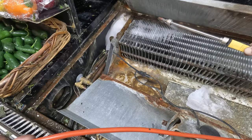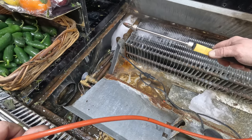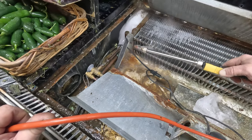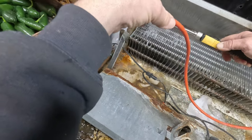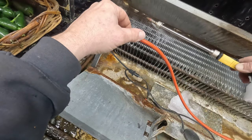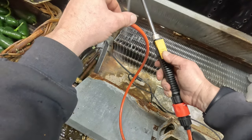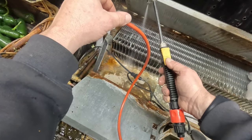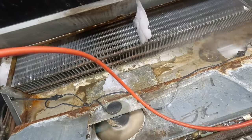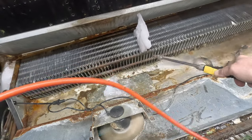Look at that. It's not really made for hot water, but I've been able to do it on quite a few different devices, whether it be ice machines or whatever. I've had pretty good luck with it. You've got to make sure we get all the way back there in that back, because that's where it's going to start — in the very back, and then it grows forward. This is a timed-off defrost, so it's not like it has any heat or anything like that. You've got to make sure that drain's working, because the last thing you want is that to plug up. Try to work some of that crap down the drain.